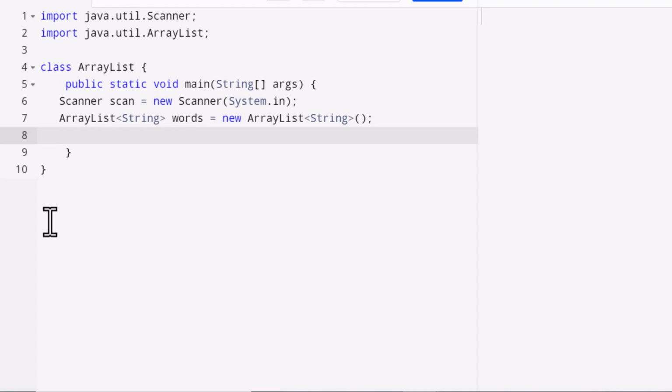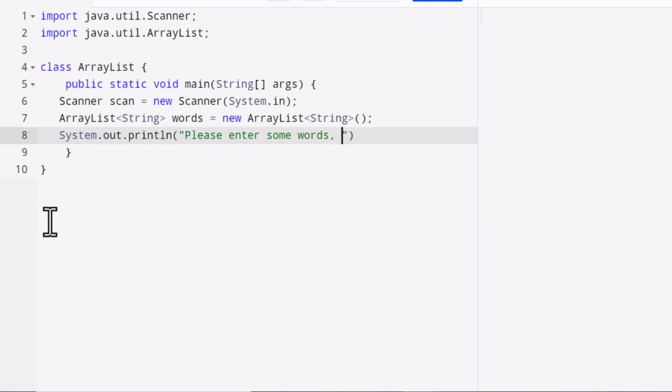Now we're going to ask a question of the user using our program, asking them to enter words. We could put this inside the loop, but to start out with, we need to ask this beforehand: please enter some words. We also need a way to stop the loop.